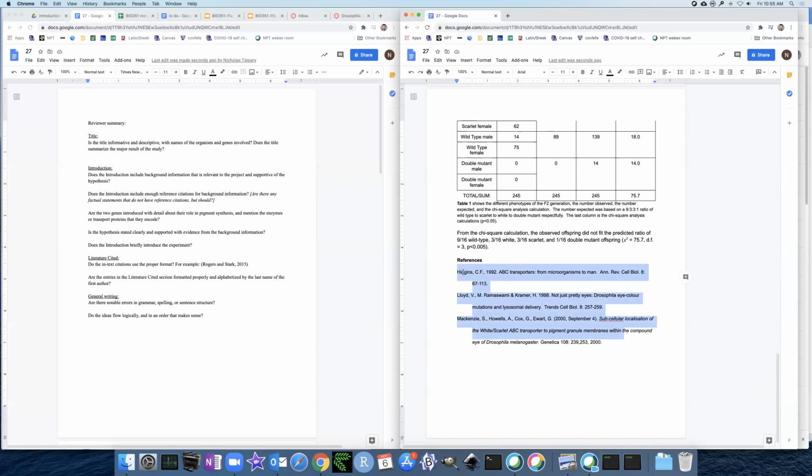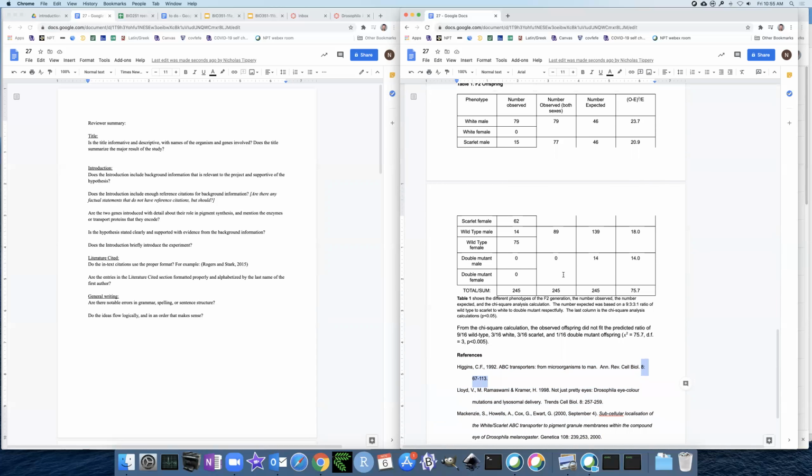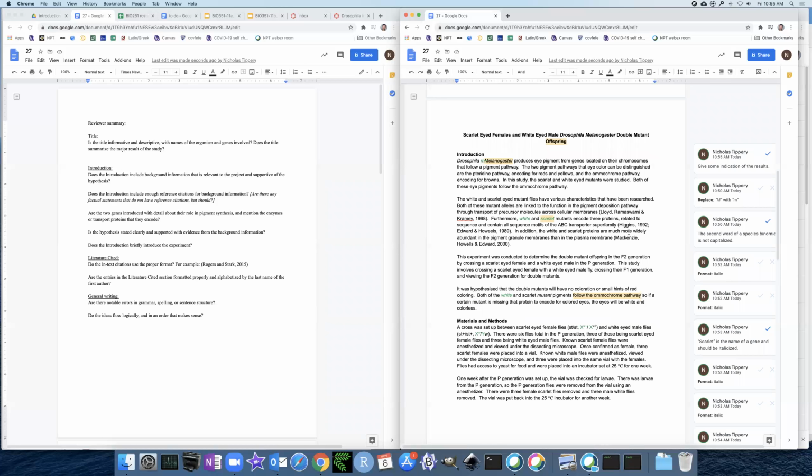Reference section. So here we've got authors, year of publication. I'm not too particular about the formatting here. Just making sure that these are in order, alphabetized. They indicate at least the important information. So every citation, no matter what format you're using, should have authors, year of publication, article title, journal name, and then the page numbers and the issue number that the publication happened in. And then I guess you could double check and just make sure everything that's cited in the introduction is also present in the literature cited section at the end.